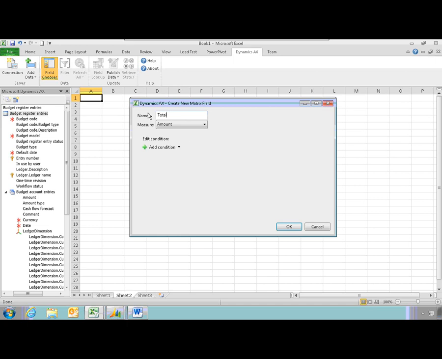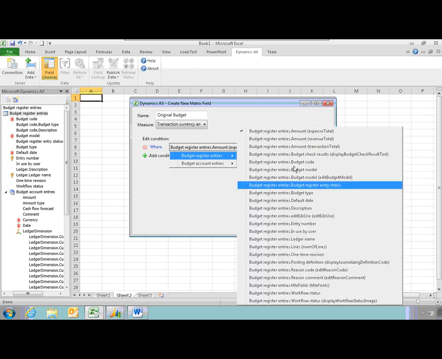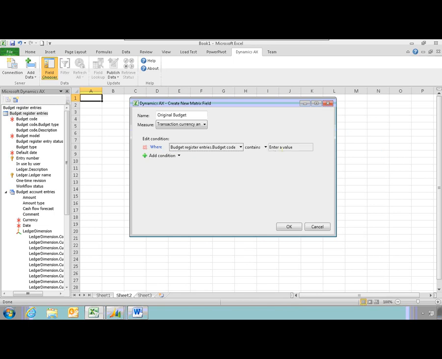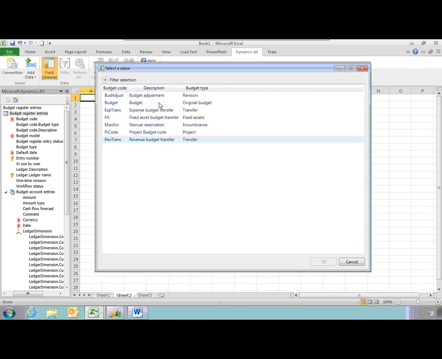Okay, so I want to look at the original budget, based on the transaction currency amount, where the budget code is just the budget. You can see that it's the original budget.